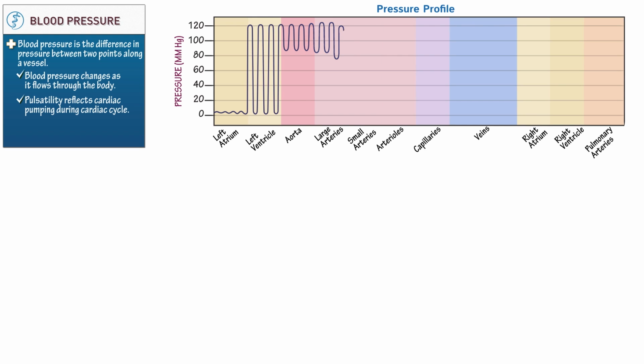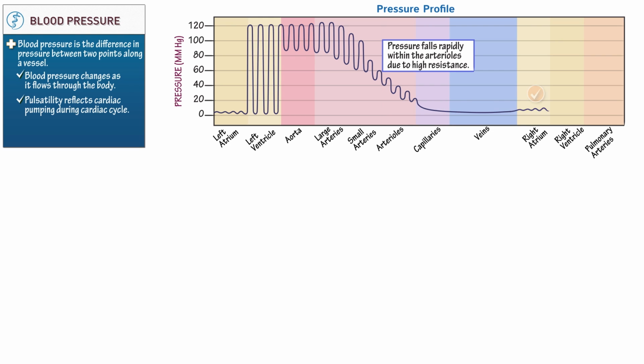Arterial pressure rises slightly as it passes through the large arteries, then begins to fall. Write that pressure drops significantly as blood moves through the arterioles because they're the site of highest resistance to blood flow. Within the capillary networks, blood pressure falls to about 4 millimeters of mercury by the time it reaches the venous system. Blood pressure remains low in the right atrium at about 4 to 6 millimeters of mercury and rises slightly in the right ventricle.